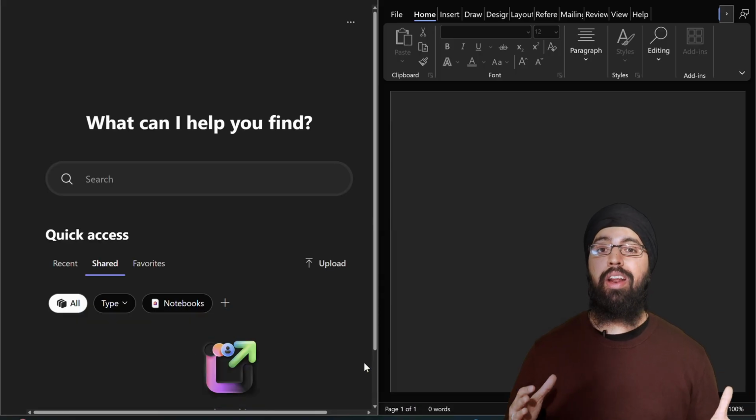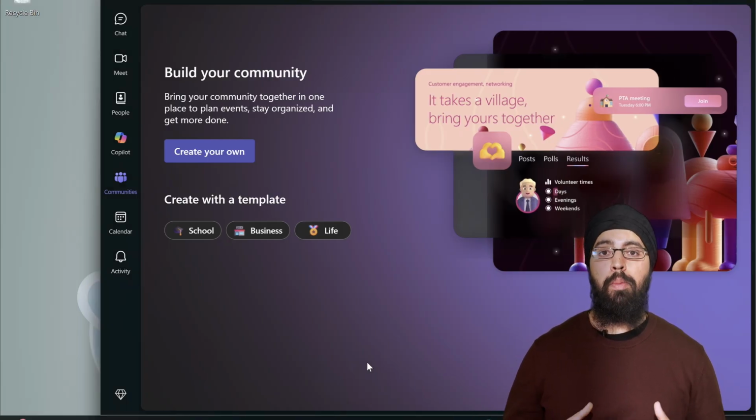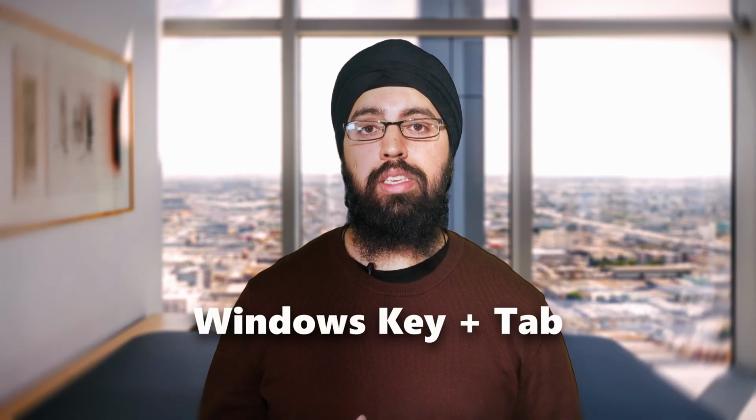Now that your desktop isn't yelling at you, the next problem is context switching. If everything is living in the same space on your screen, it's way too easy to get distracted. Multiple desktops in Windows 11 are like separate rooms for separate tasks. Keep one desktop for studying, notes, slides, drafts, and another for group projects like chats and shared docs. Press Windows key plus Tab to add a desktop and move your windows. Switching desktops helps you switch gears without the clutter.